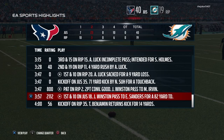This was a crazy playoff game. We get the W though, 40-19. This guy was dotting us up. I know the score doesn't look like it, but he really had some big plays. But luckily, we had bigger plays, and we were able to get the victory and move on to our third playoff game. But I just want to show you guys a few of the highlights from this game.